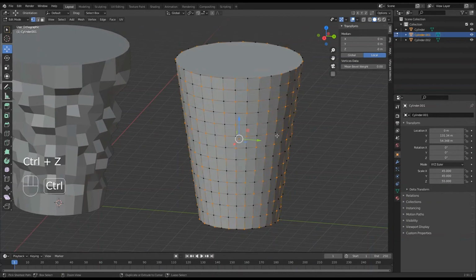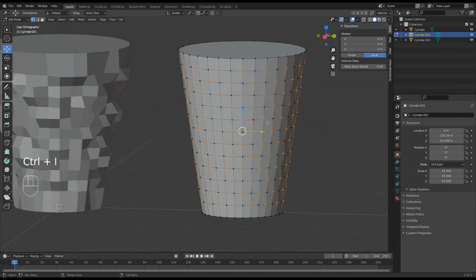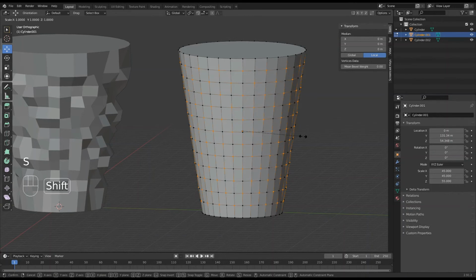So Control Z to undo that. Hold down the Shift to add to the selection. Hold down the Alt to get the whole ring. And that does the ring, and that does the ring. Right, but I don't want to scale these ones, it's the black ones I want to actually do. So I've got to invert the selection. So Control I, exactly the same as I was doing just now, and now scale, not in the Z direction, Shift and Z.